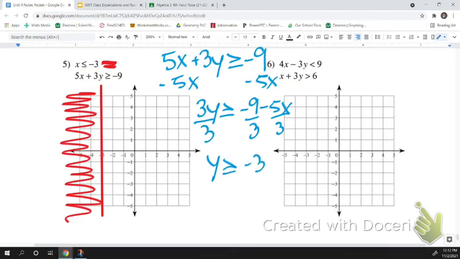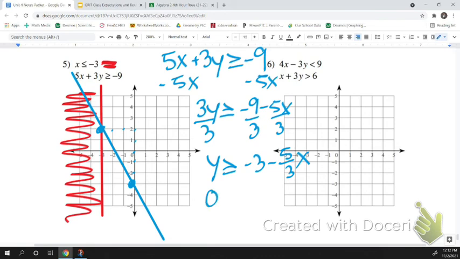I do not flip the inequality because I'm not dividing by a negative. I'm going to leave this as a fraction. It is going to go off your graph here. I'm just going to work backwards. 1, 2, 3, 4, 5. And go left. 1, 2, 3. This will be a solid line also. So you might see a problem like this where you need to solve for y.